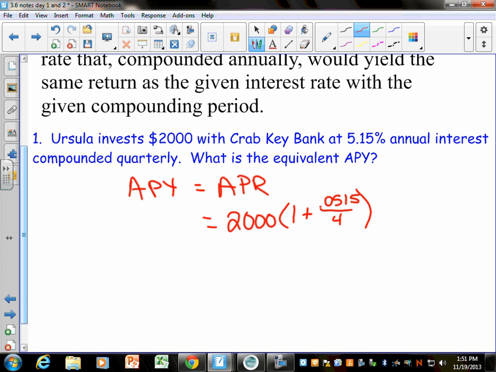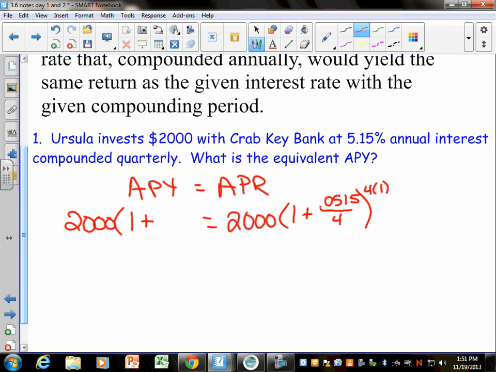So you could really use whatever number you want for time, but I just always use 1 because it makes things simpler. As long as you make the year the same on each one, since we're only looking at 1 year, I always use 1. With me on that from yesterday? The only part over here is I want to know what's the equivalent one if I only compound it annually, which is how many times a year? Once a year.